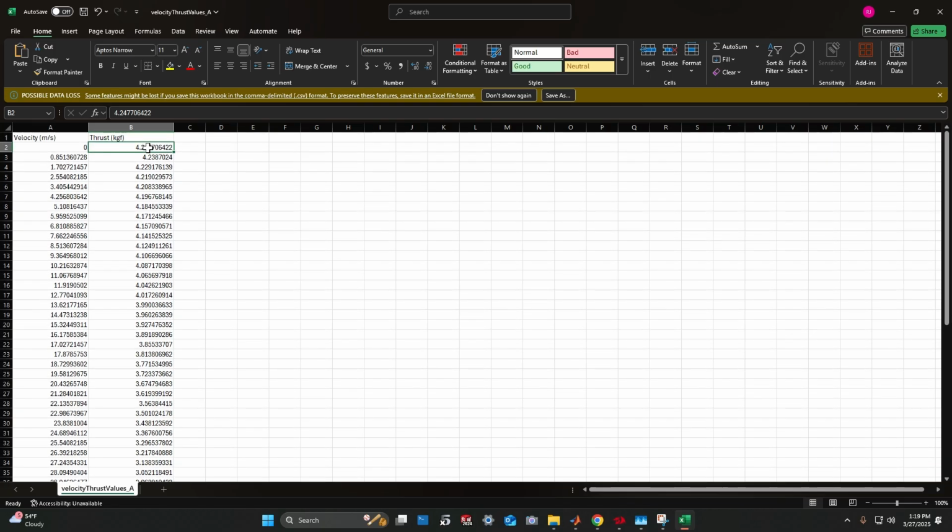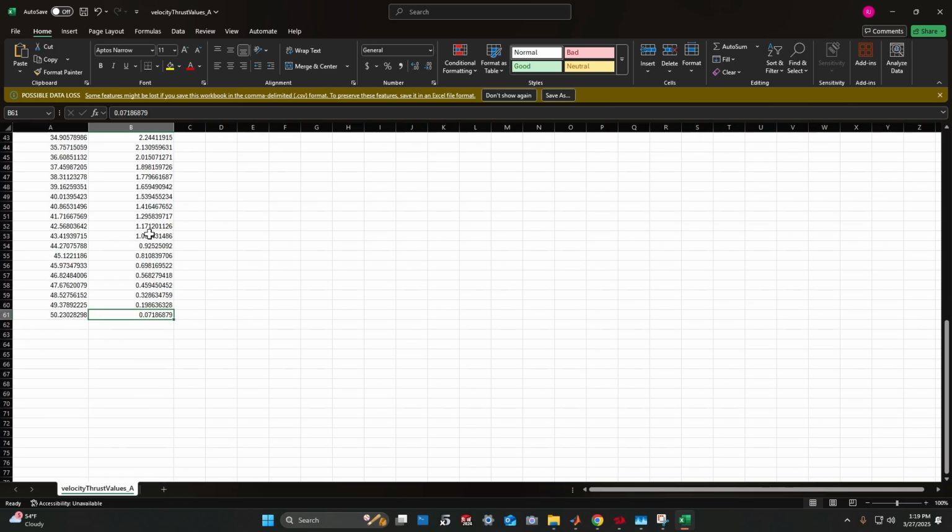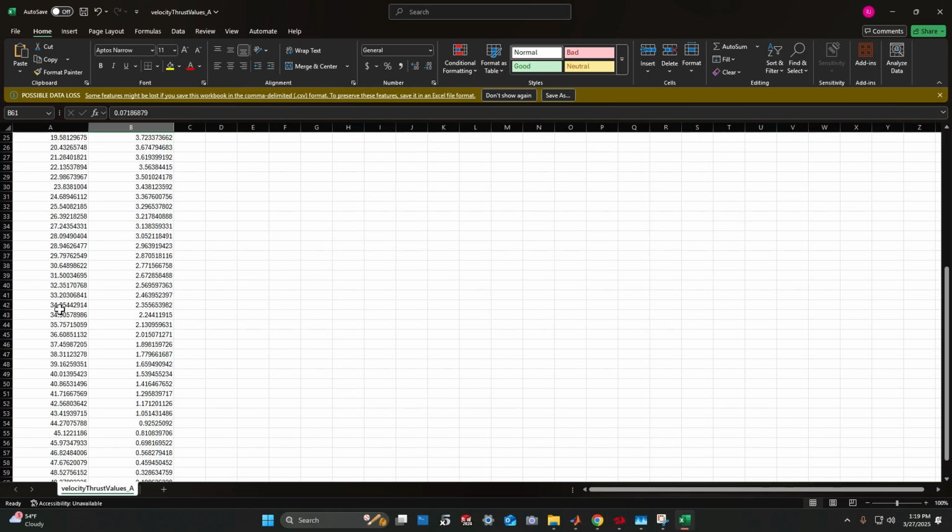And so the faster it goes, the less thrust it generates. But of course, moving faster generally generates more points. So there's a certain point where the thrust is going to be equal to the amount of drag you have, and that's going to give you the velocity you can fly at.